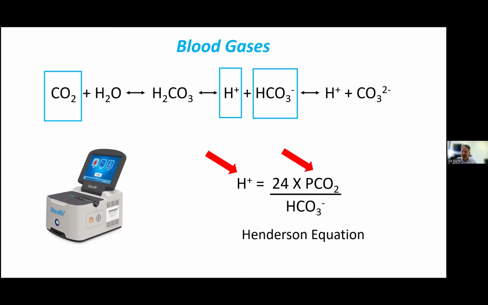But that doesn't mean, as some people think, that because it's calculated, it's not a correct value. That's also erroneous. Just because it's calculated doesn't mean it's not the true number. As long as your pH and PCO2 were measured correctly, the bicarbonate you get back from the blood gases is a true number.